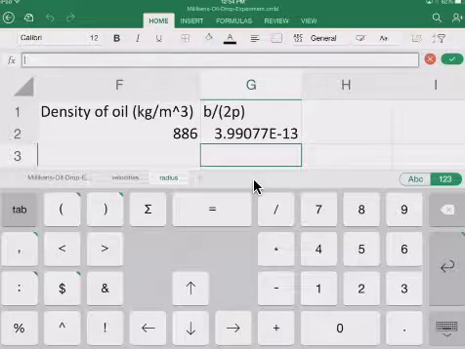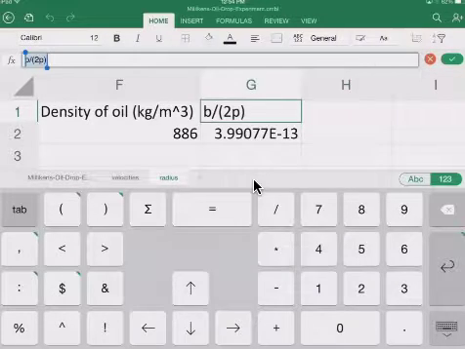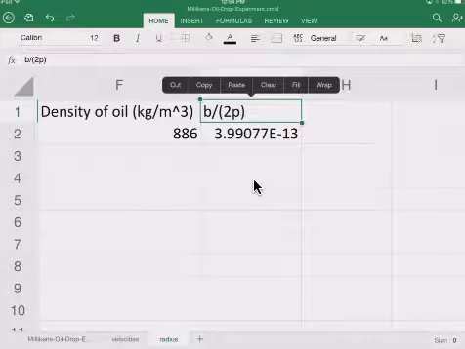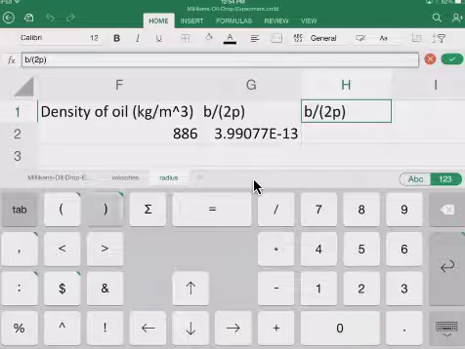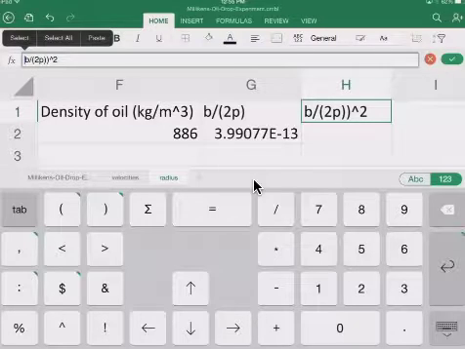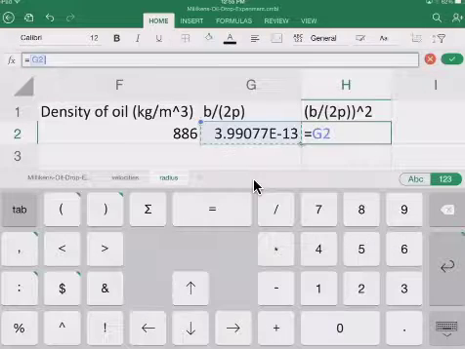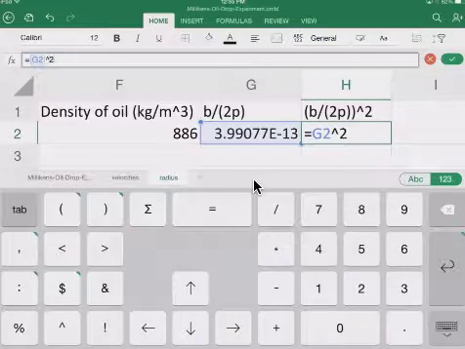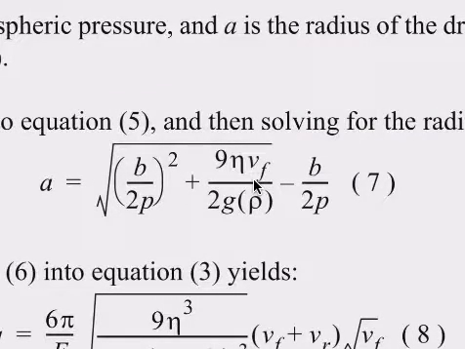divided by 2P. Now we can do that same thing and square it, okay? So I can just bring this down and then fill, drag this over, and put some parentheses around it. And all we're going to do is square this. So all I'm doing is taking what we've calculated already and squaring it. Why am I doing that? Well, if you go back to the equation here, we'll see we have b over 2p squared. We also have b over 2p on the outside here.